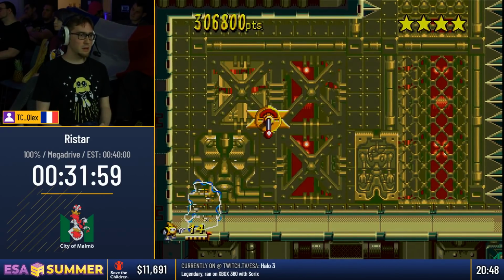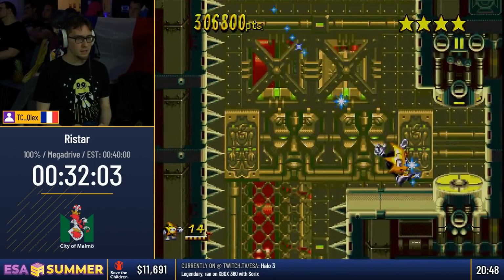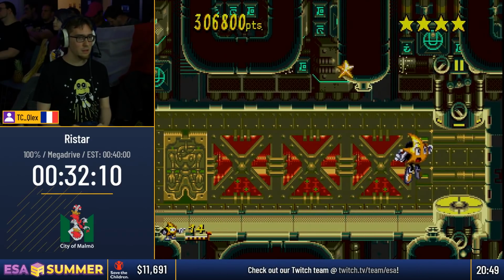And so this is a semi-gauntlet consisting of literally everything that the game has in stock for you. The code is DOFEEL, D-O-F-E-E-L.